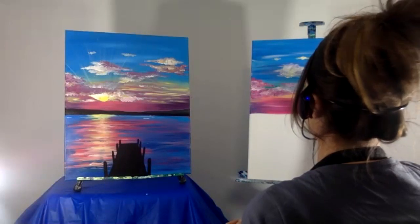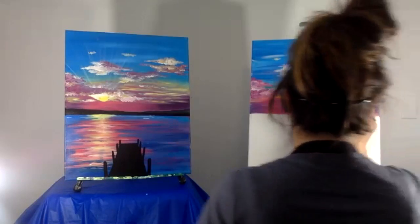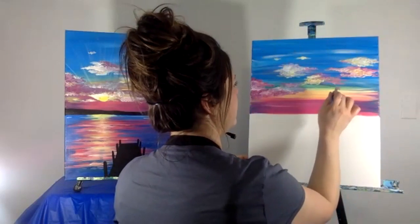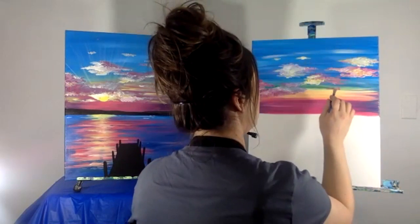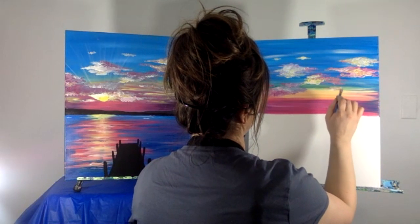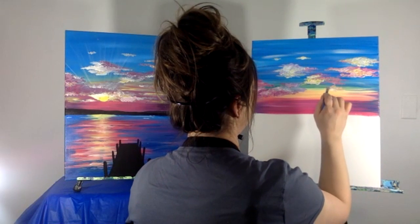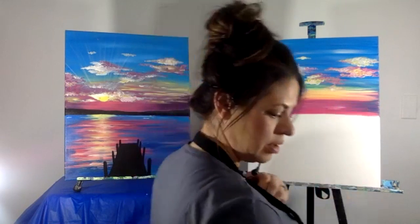And kind of taper it off a little bit over here. And then there's a little bit of activity over here too. Do some white and yellow, a little bit of pink. More pink in there.